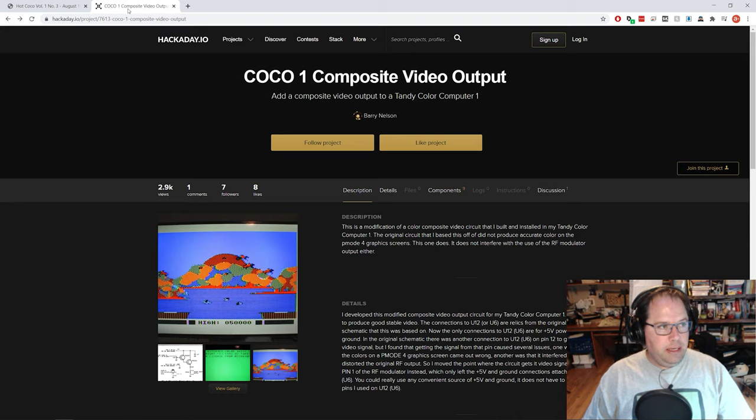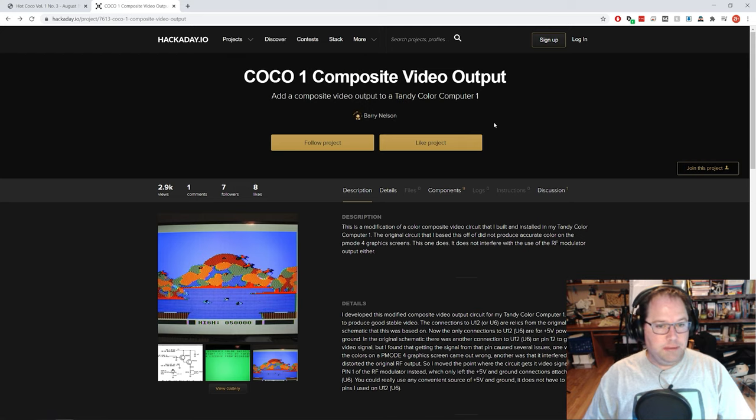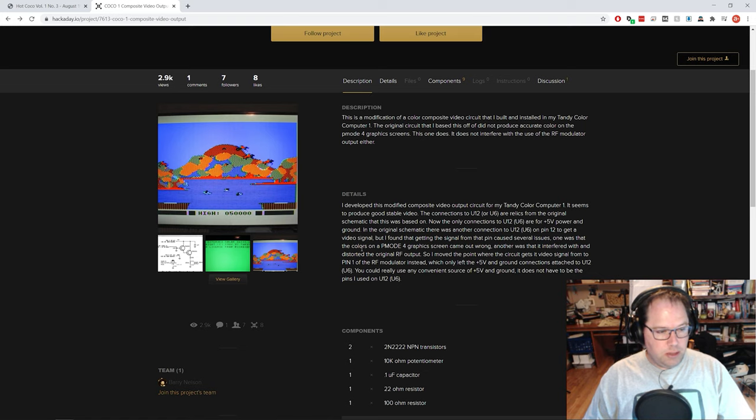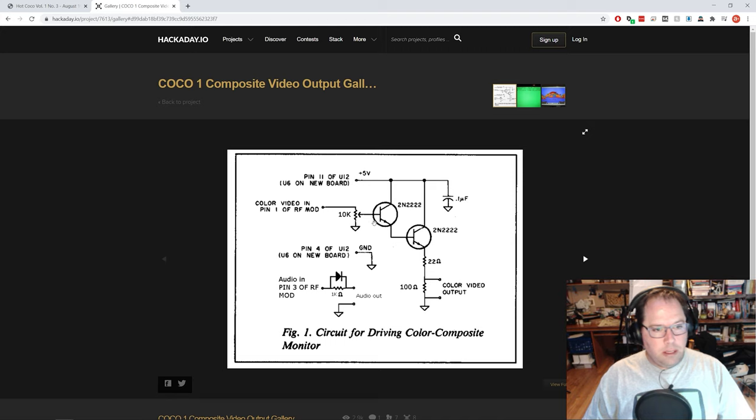And then recently over on Hackaday, Barry Nelson, I say recently in comparison to 1983, this was, I believe, somewhere around 2015, Barry Nelson, I believe, took that schematic we just saw from Hot Coco and modified it slightly, and says that this works a little bit better for him. And so this is the actual composite mod that I built and I'm going to be installing in the Coco 1.